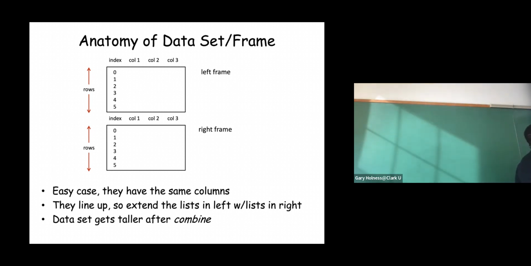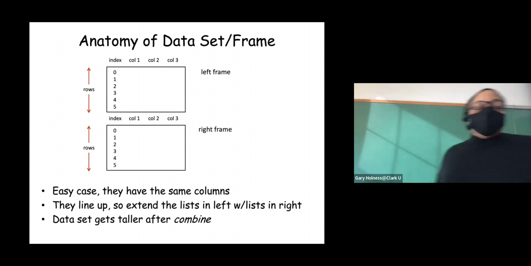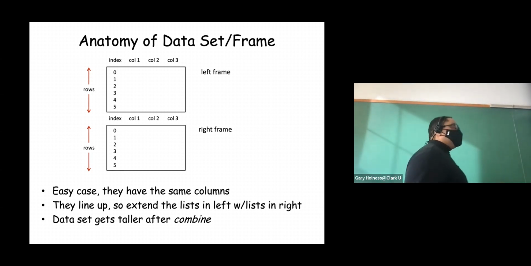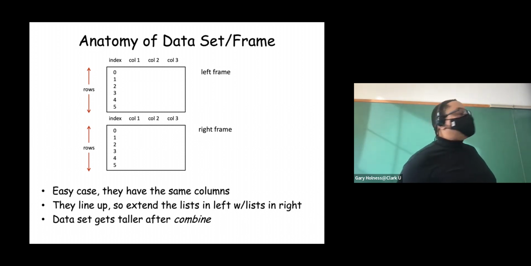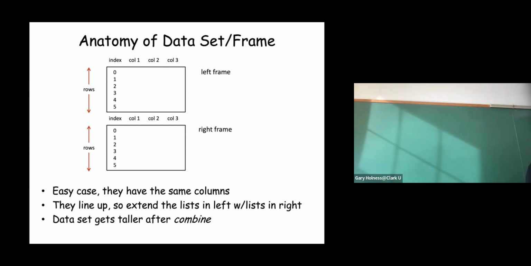Of course, it gets taller, and there are two different options that you have in general for what to do with the index. You could, for whatever reason, choose to preserve your index. In this case, we're presenting the default index, but like we see in financial time series, often the default index is overwritten with the date stamp for the trading day. And so in some cases, absolutely, the resulting combine, and I'll use the word combine for the result of this combination, gets taller, but it doesn't get wider. It gets taller because each row's worth of information for the right frame is added to the respective column of data for the left frame. So it grows longer. So the default index, you can keep it the same.